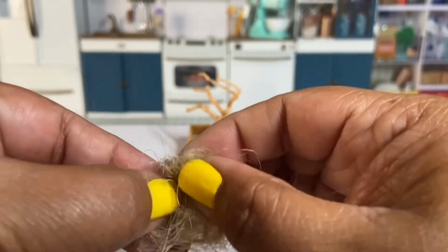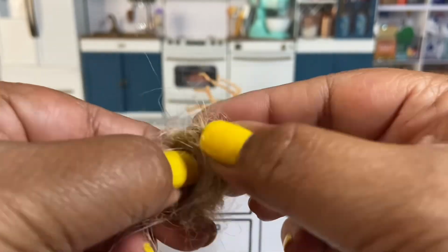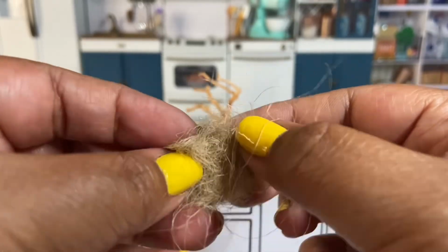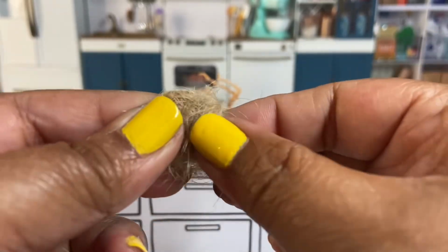And honestly, this was the most challenging part, to move it around and shape a nest from this material. So I just fast forwarded because it took me a while to finally get a nest that I liked.